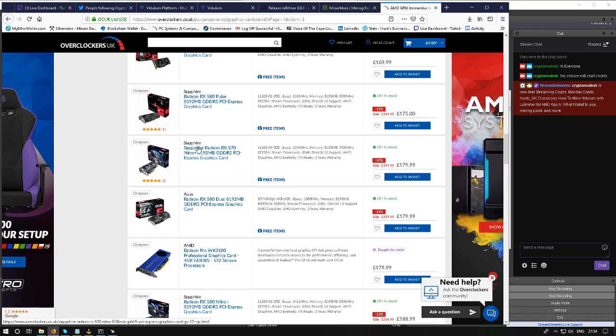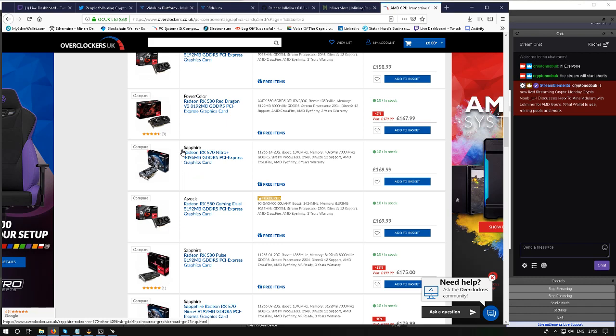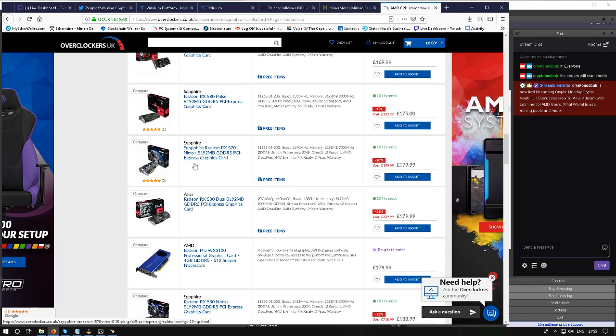Most of your Sapphire Radeon RX 570s have either Samsung or Hynix memory, so they are the best cards to buy for mining. You can also get them in the 4 gig as well, and they are still the best cards for mining. As you can see, RX 570 Nitro 4 gig, RX 570 Nitro 8 gig, and they're all GDDR5 memory.